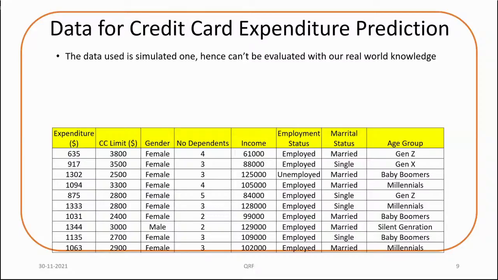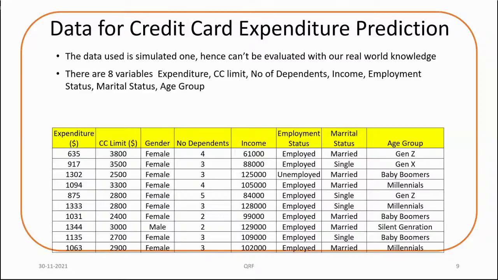So we actually have these users or age groups in the same proportion as they are in the natural data or the actual population. So if Gen X is 20% of the total, in the actual population also 20% of people are Gen X. But at the end of the day, it is simulated data. Hence, please do not try to judge it with the real world knowledge we all have about credit card spending or the financial market of any country. This is all simulated data. It will not withstand the rules we have in real world scenarios.